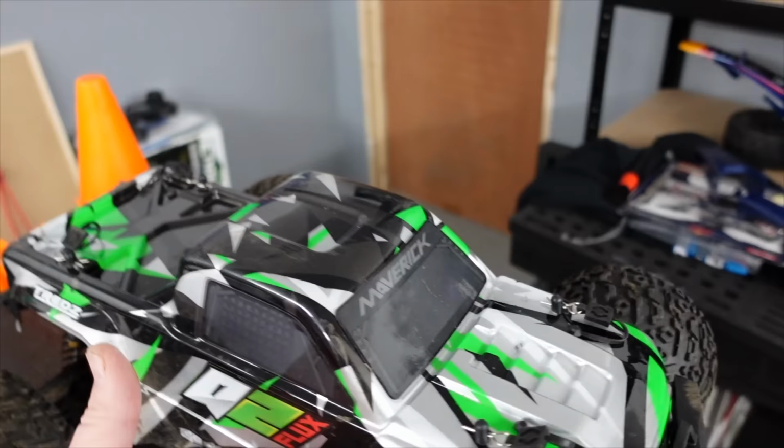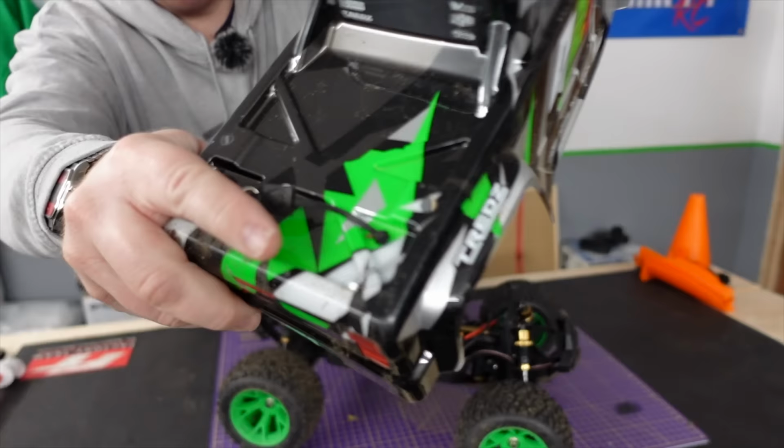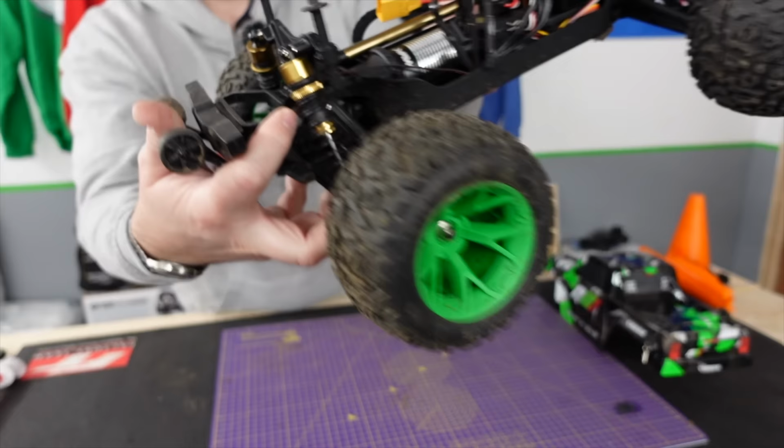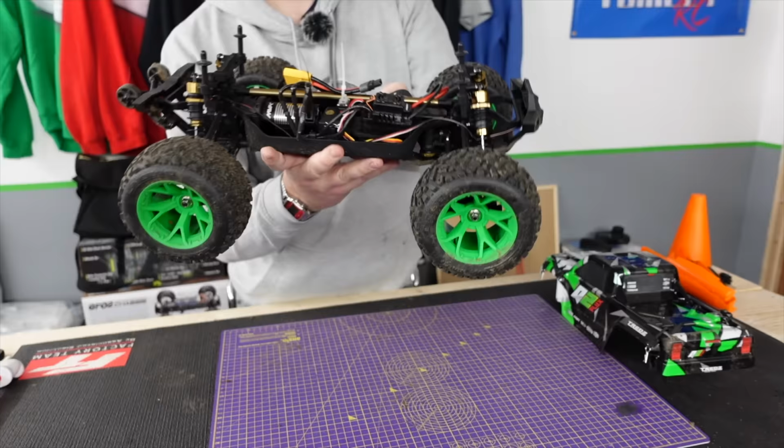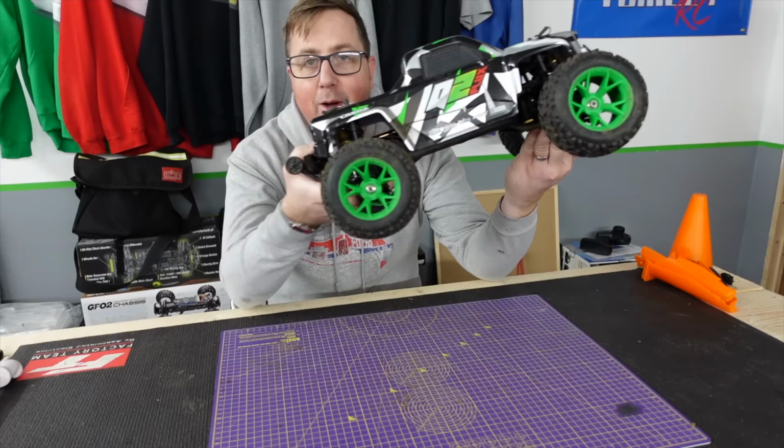And then finally, the underdog, not a single issue with it. Body's all in one piece, I mean, it did put a couple of little dents in the back there. I think that's where it compresses and it just hit this bumper support here. And the other thing is the ESC just came unstuck. It was just flapping about in there. But other than those two minor things, it's the only one that properly survived, I guess.